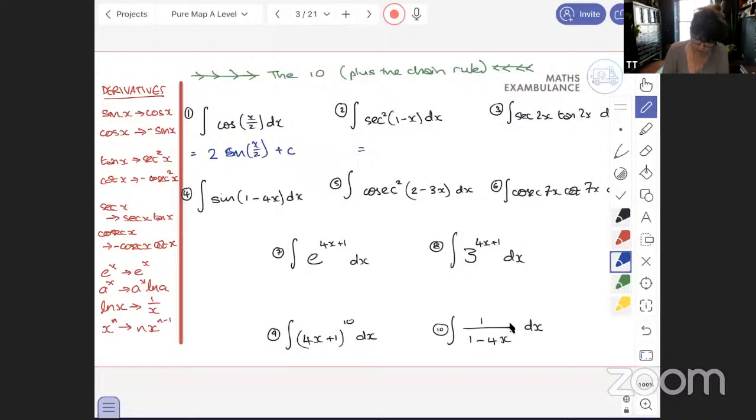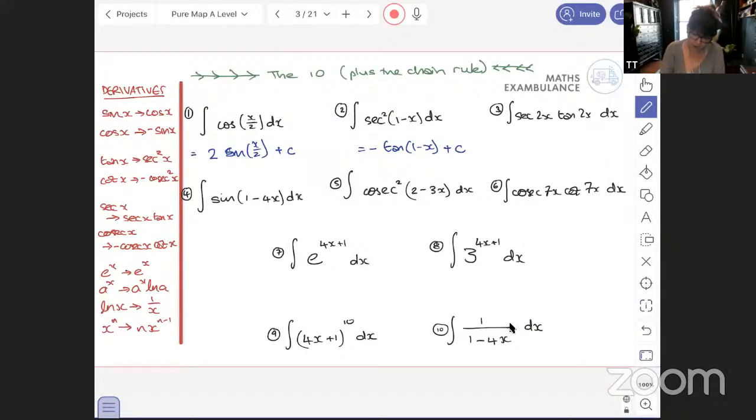Next one, what got differentiated? Tan. Let's just check it. Derivative of tan is sec squared, but chain rule, now I need to multiply by the derivative of the inside. Notice I'm not doing chain rule with a u. If I needed to use a u with the chain rule, this would be a nightmare. But because I can do the chain rule just by thinking, and then I multiply by the derivative of, I can do it in here, which means I can integrate. So a minus sign is going to pop out that I don't want there, so I'll add that on.